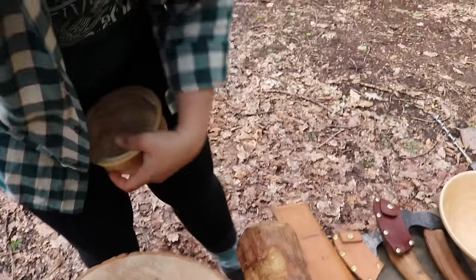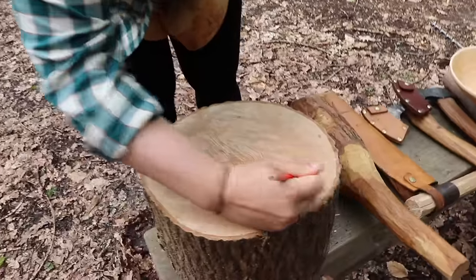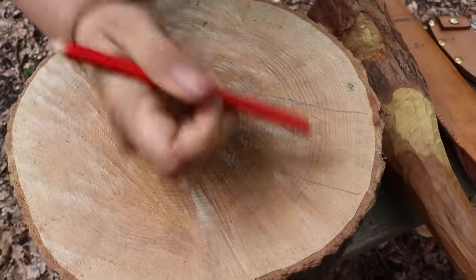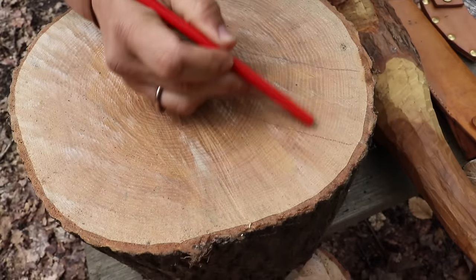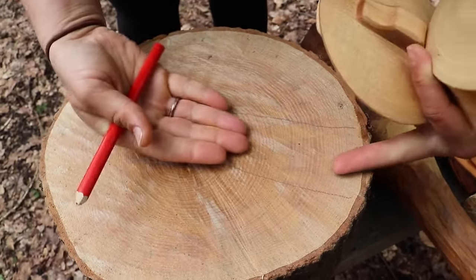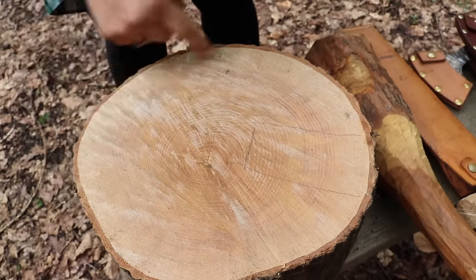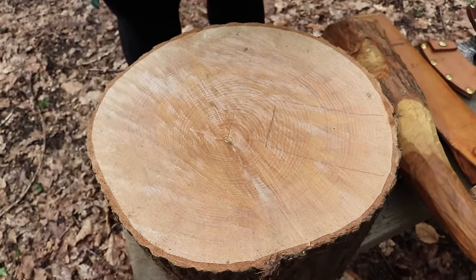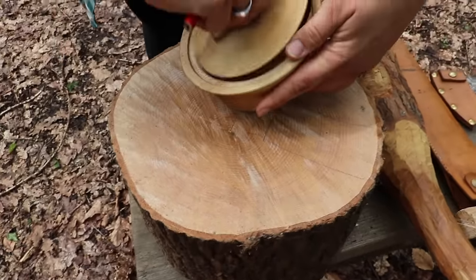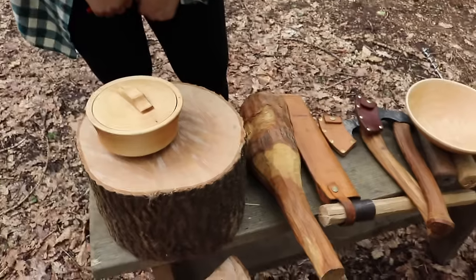So to make a box, you need quite big diameter wood. So in this case, a box would come from something like this, where you have, ooh, I need to sharpen my pencil now. You have this grain that is really consistently going through the whole thing. So as it shrinks, it just shrinks this way and doesn't pinch on either side, which is what will happen when you use half a log. But today we're going to use half a log. Hopefully you'll have some other videos on these beautiful things at another time.